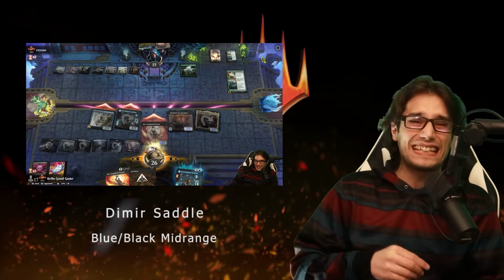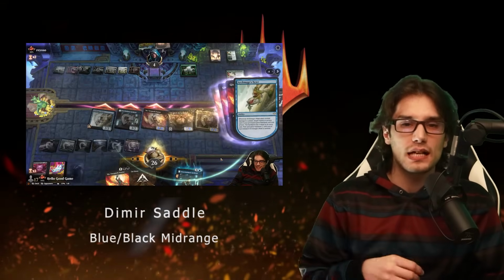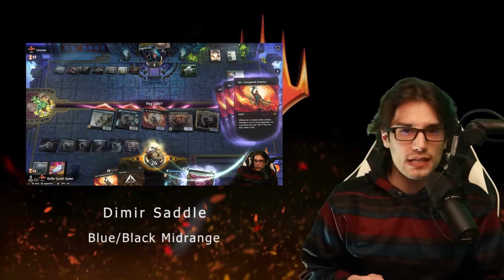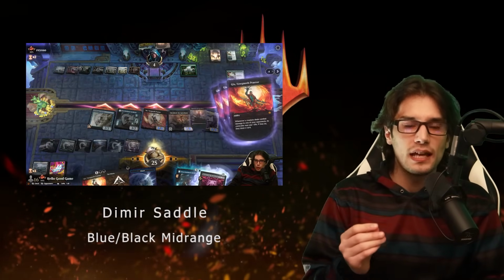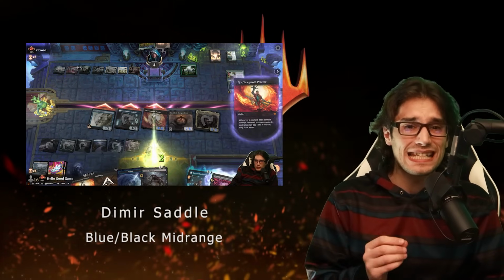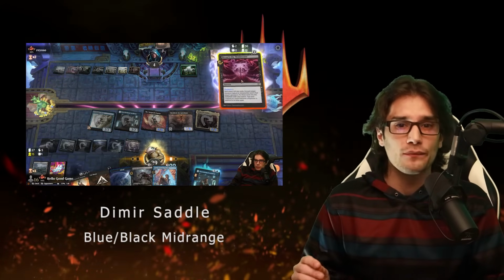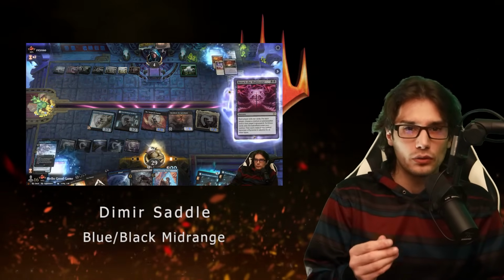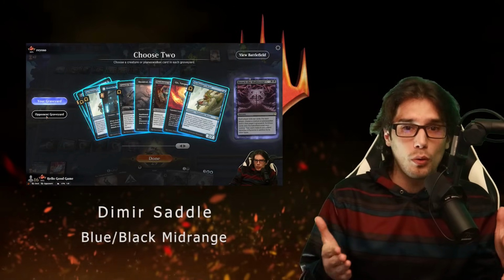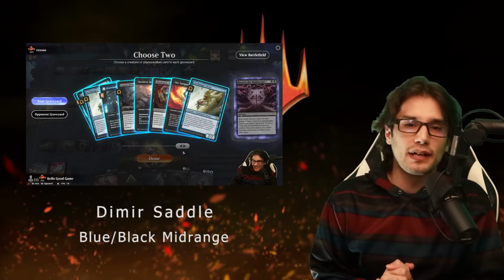We're going to break down in depth a Dimir Saddle list, discussing both the strategies as well as synergies, giving you a deeper understanding of how to pilot this deck effectively and efficiently. Furthermore, we will demonstrate against the best decks as well as players in-game via our Mythic ranked gameplay footage. Finally, concluding with our thoughts on the deck. How did it perform? How can we improve it? And any channel news that I happen to have.